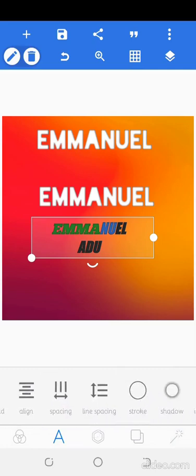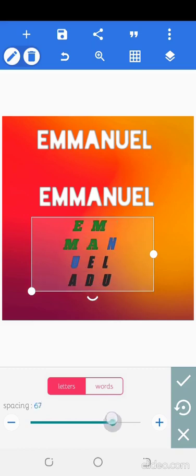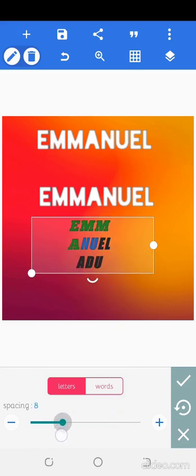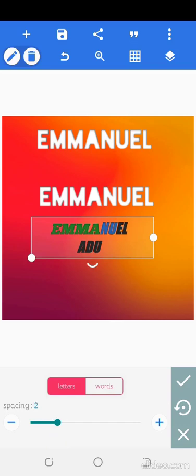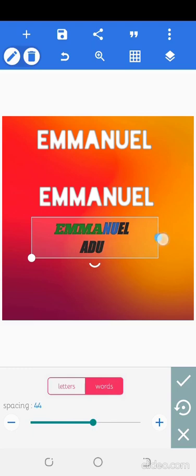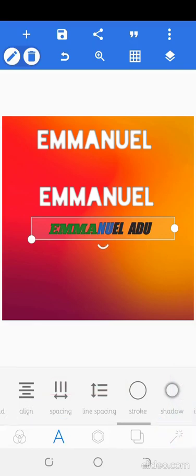Now you can treat spacing. So this is letter spacing. If you want to widen the spaces in the letters, you can just treat them by expanding here. Good. If you want to close them, you can treat it. Now if you want to expand the space in the words, maybe for instance like this, this is treating word spacing. Good. And that is that. Let's move on.